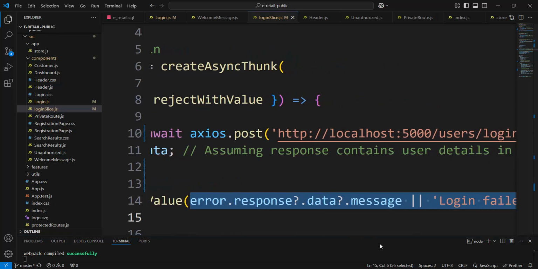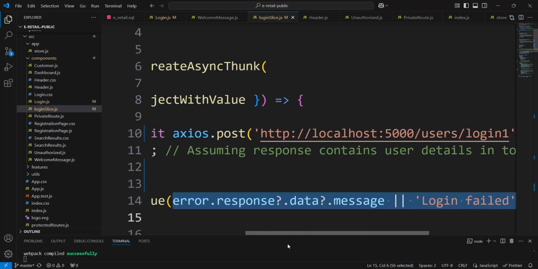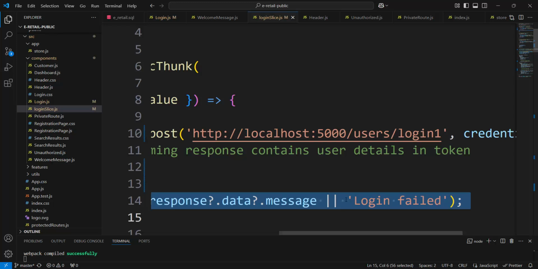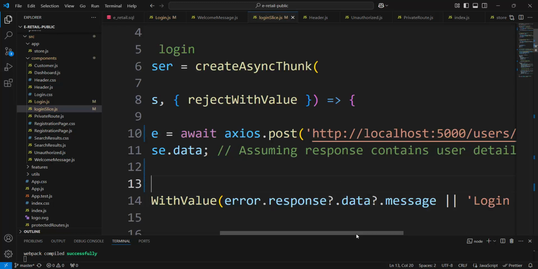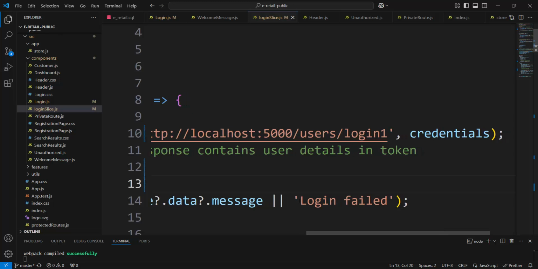If there is a message, it would be displayed in the user interface. If there is no data, or the message is empty, login failed would be shown on the user interface.